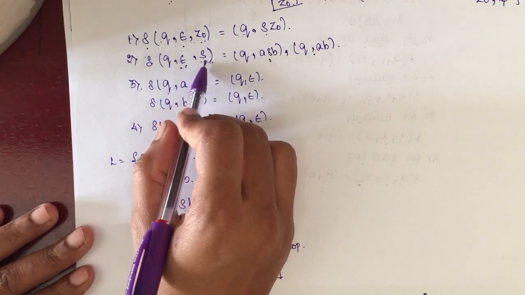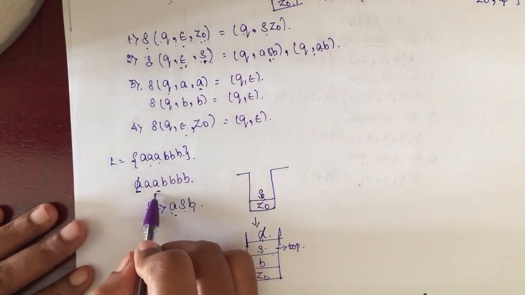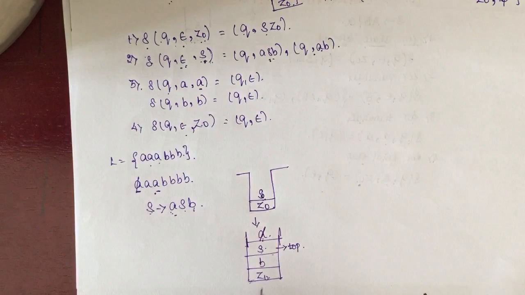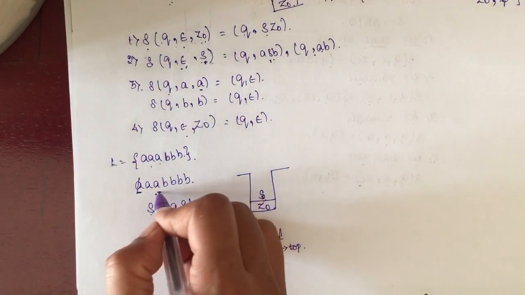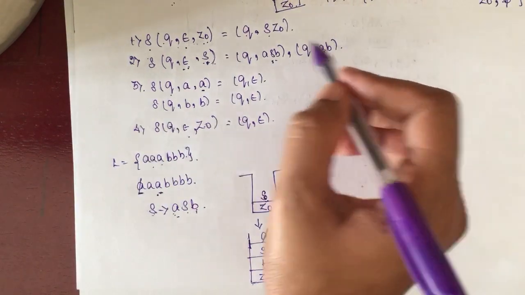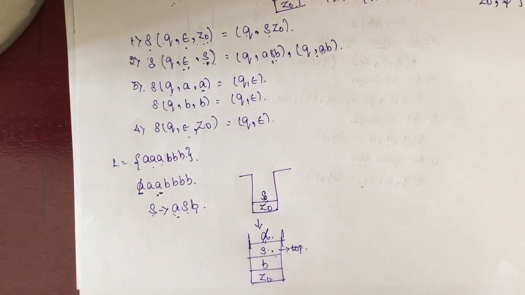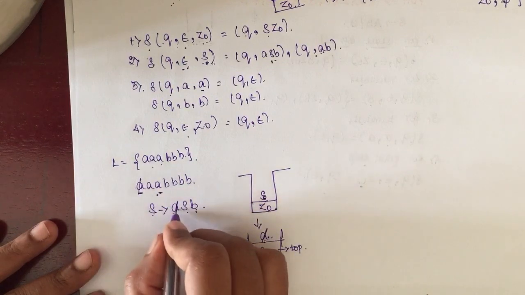It means that you are supposed to replace this S with either ASB or AB, right? According to my language, I am supposed to replace this S with what? ASB, because 3 A's are required, right? Only 1 A we have reached, 2 more A's we are supposed to reach, right? So if you substitute AB, only 2 A's will be obtained. So ASB is the right choice to replace this top element S, right? So this A, I'm just going to cancel it with this A.